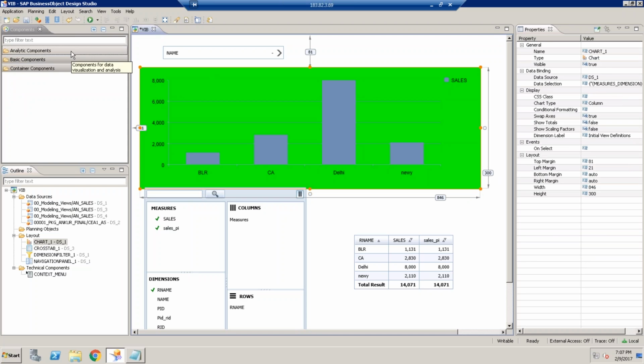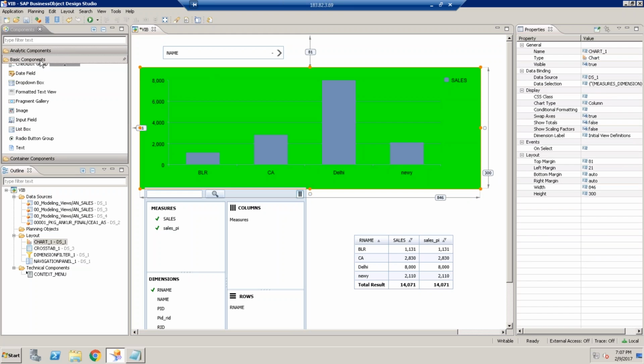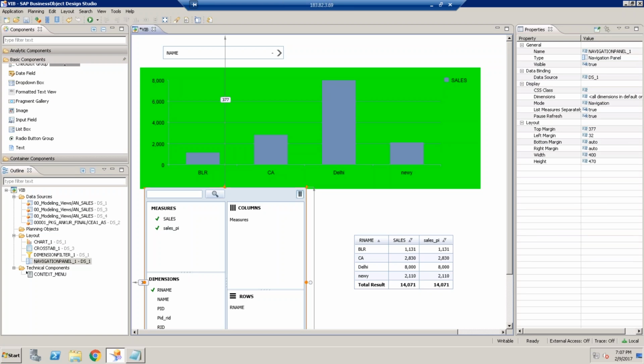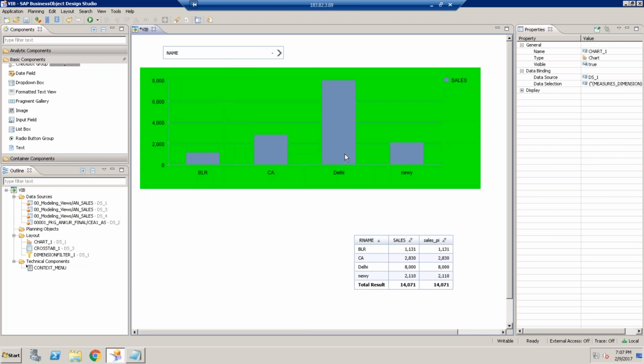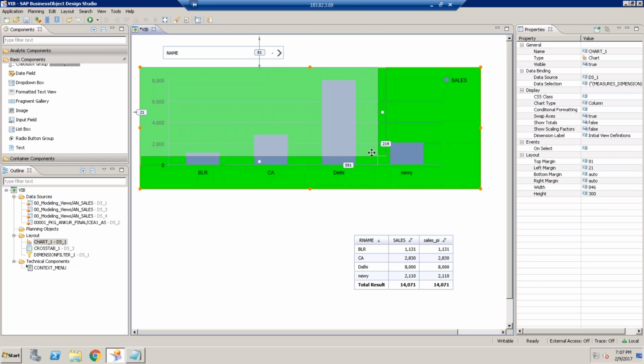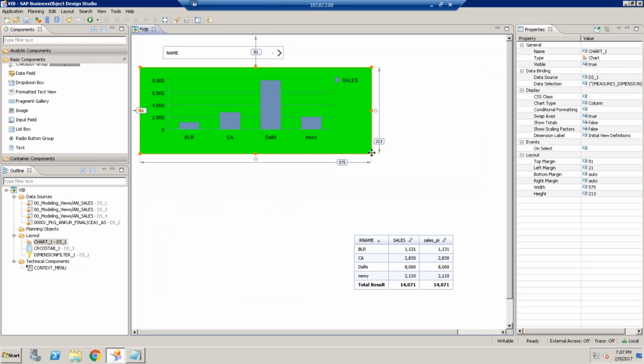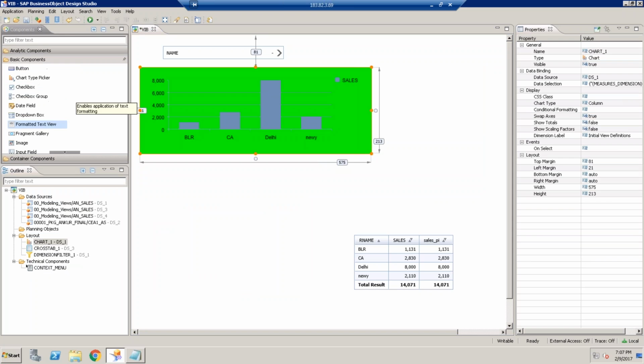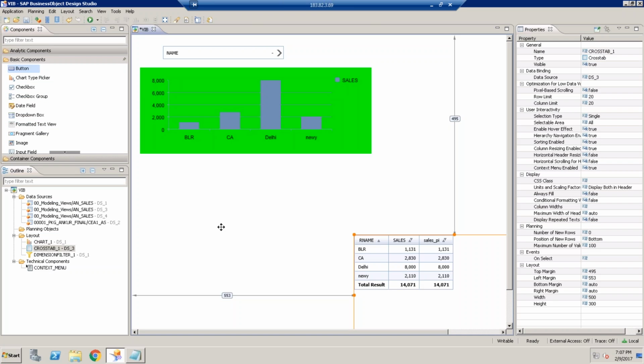Okay, so I guess we have already covered almost all the analytic components. Let's go to the basic components. The first basic component is a button.